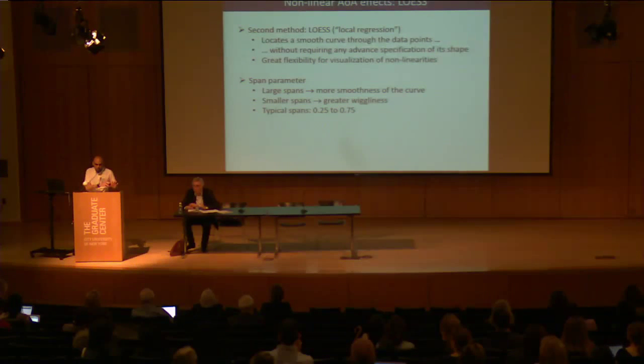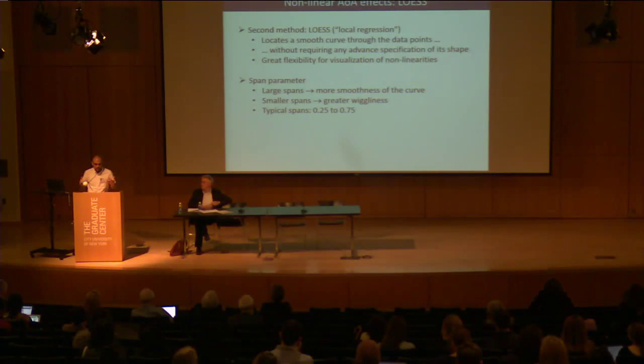It's kind of like a moving window that goes through the AOA range, and then all sorts of curvatures could appear at any point. But the downside of that, or the trade-off, is that this sort of technique doesn't lend itself too well to inferential statistics and p-values. So it's more of a visualization technique rather than an inferential statistical technique.